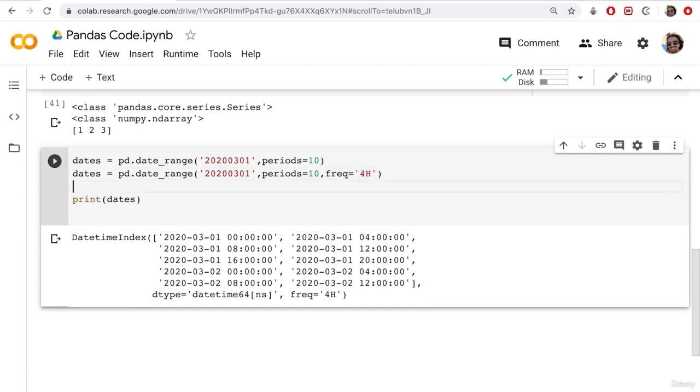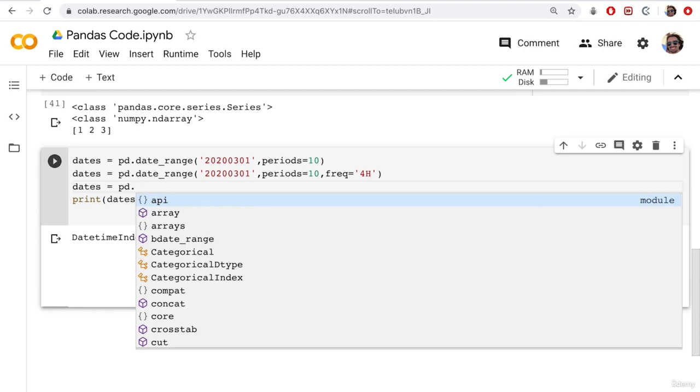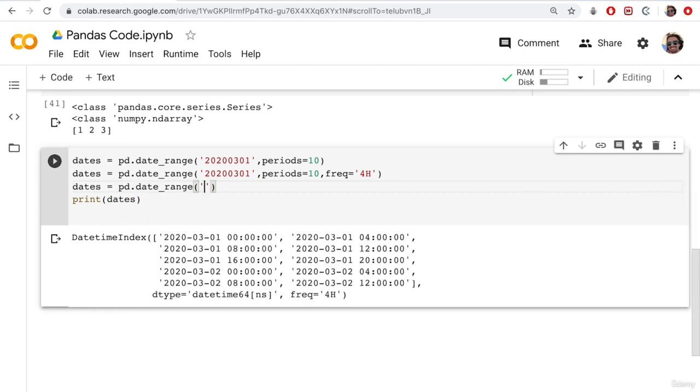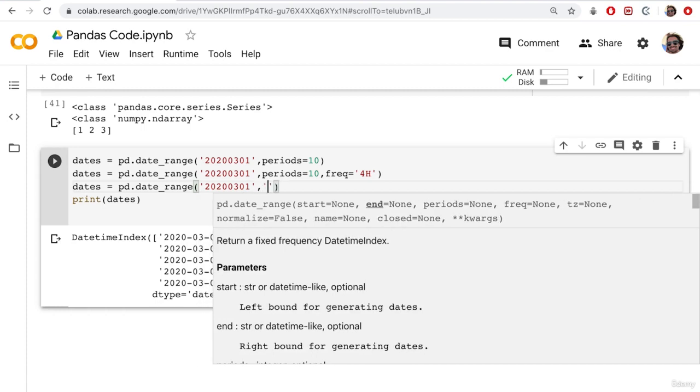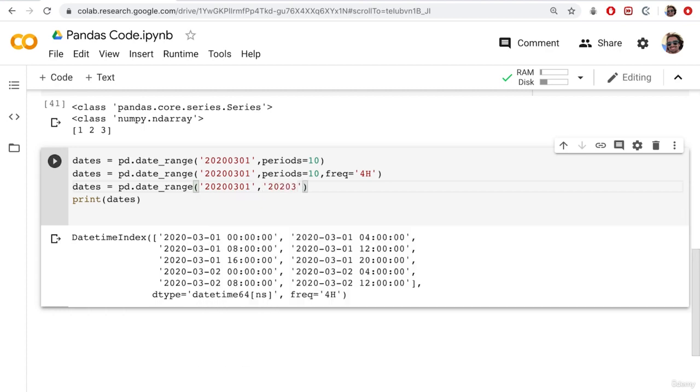So that actually transitions nicely into the next way of creating some dates. That's going to be through the start and end dates. So we can create a date range here. Let's say we want the start date again. Let's just go with 2020-03-01, so March 1st. And then let's say we want to end at March 2nd. So we're going to do 2020-03-02. Okay, so this is essentially going to be start one day and then end the next day. And I think I'm missing a value. Yes, I am. Okay. Good stuff.